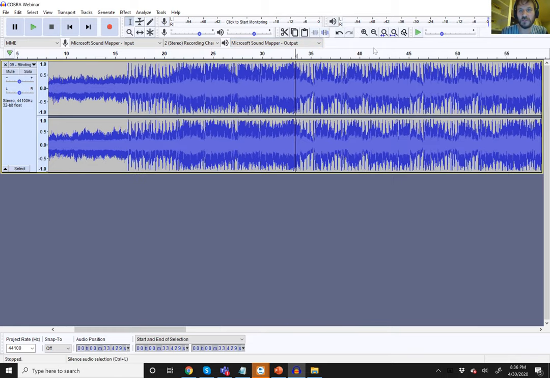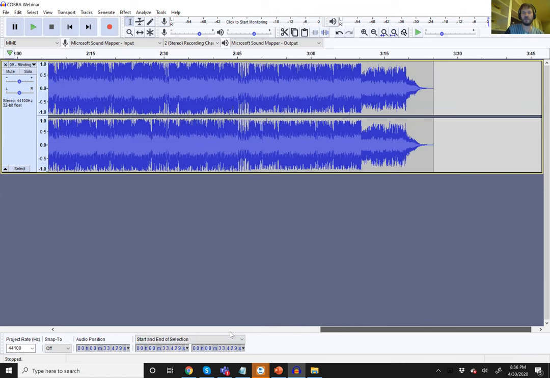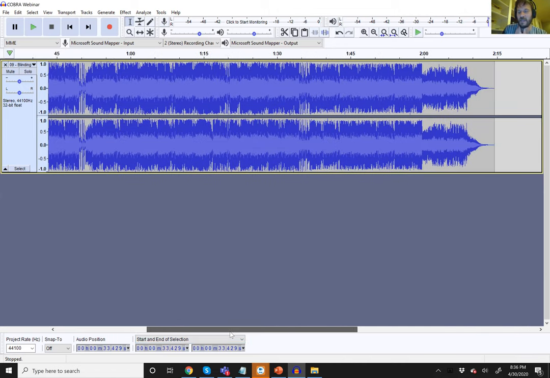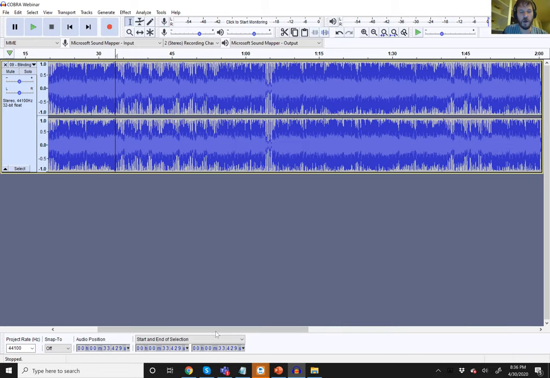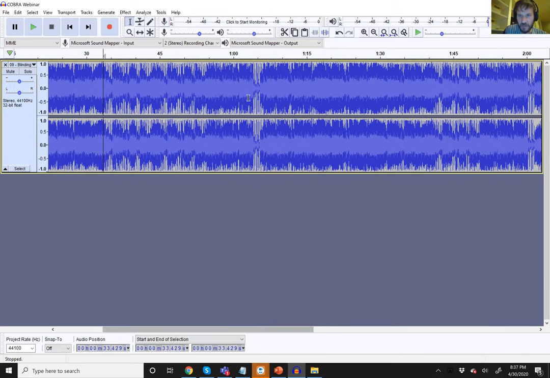So let's say I'm trying to edit this soundtrack down from right now about 3 minutes and 15 seconds. Maybe we want to knock a minute or two off of that, right? If you look at the soundtrack, you'll often see visual patterns. This area right here and this area here actually look quite similar. I'm not sure if these are actually the same, but let's take a listen and see.